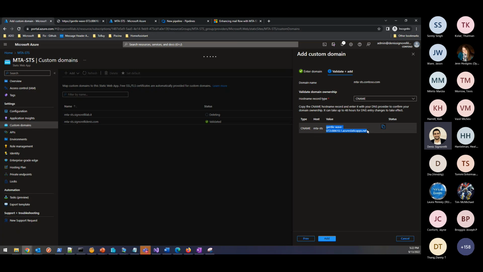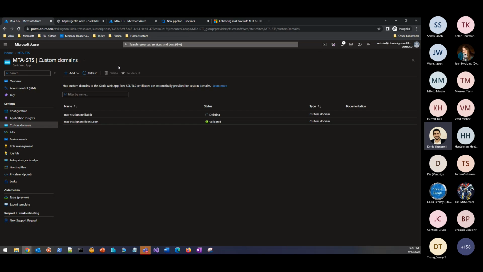So once we create this in our DNS, it can take some time, like 24 hours, but pretty sure that it works. We just need to create this, click add. And once we click add and everything is validated, you don't need to care about the TLS because Azure will issue a certificate for you to cover the MTA STS subject. So you don't need to care at all about TLS. Everything will be done automatically.